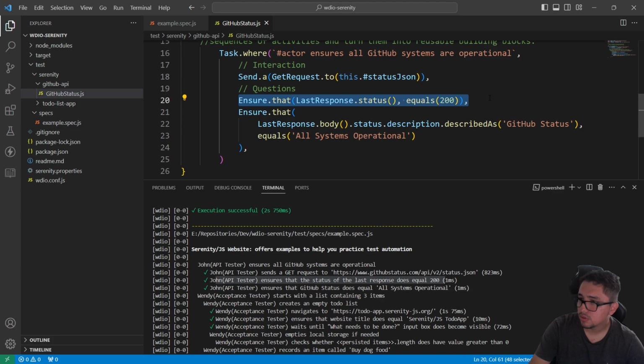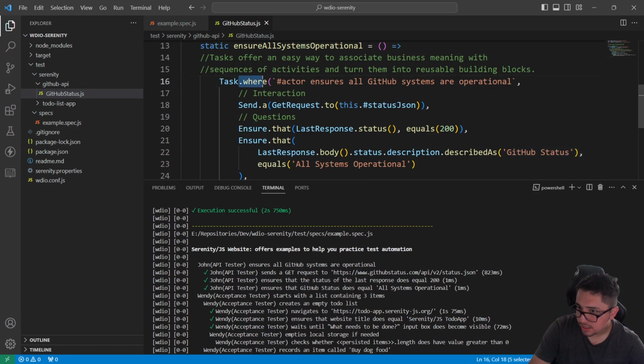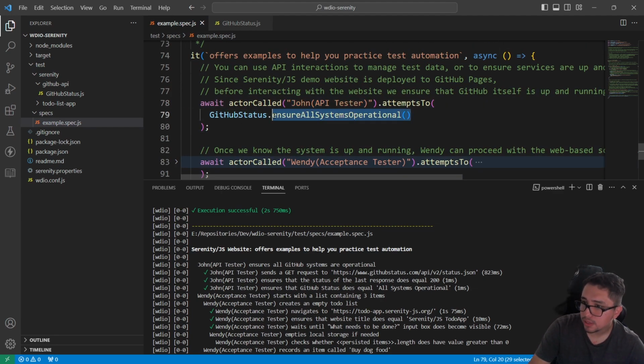That's the first question. And then JoanAPI tester ensures that, okay, GitHub status, the alias. We're gonna change the technical lines here to a simple GitHub status. The final user is not gonna be aware of the response body, that status, that description. We're gonna change this chain of commands to GitHub status. And well, we're gonna make sure that the GitHub status does equal all system operational. And that's it, guys. I think you can see that now this task is available and we can call this function instead of listing every single activity in the same test. We're encapsulating the logic under a task. And that's why it is important and useful.